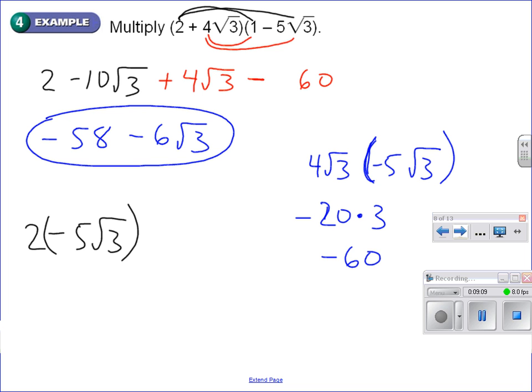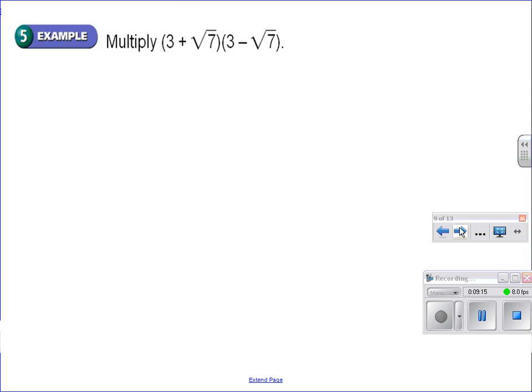Two examples left for you today with multiplication. Actually, one more multiplication and then a rationalization, if you will. This is a nice one to recognize because you'll see a lot of those. Those are 3 plus the square root of 7 and 3 minus the square root of 7. Again, those are called conjugates, which basically means they're binomials that are the same except the sign in the middle is different, the plus and the minus. So hopefully you've done enough difference of squares at this point to recognize that those middle terms are going to wash away.